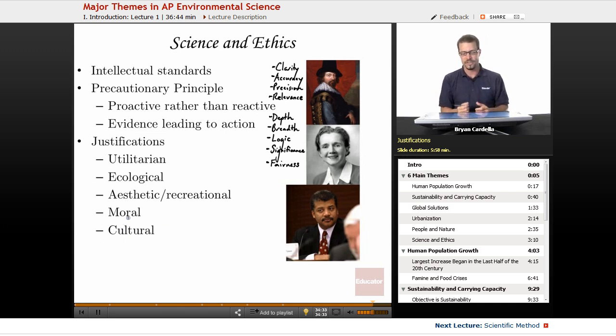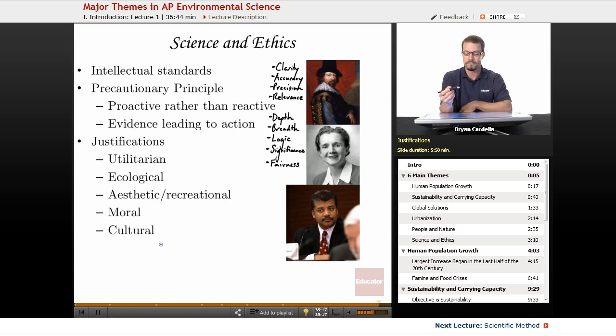And then cultural justifications. When we think about the reasons why our culture wants to save this wetland or save this marsh or not make a dam here, we may have a certain culture in terms of how we approach the environment, and that's how we do it. But other cultures around the world, though we may have similar values, they may not see eye to eye with us about why we need to save this river or why we need to not use this chemical. So relaying that information and explaining the rationale, I think, is important to inform people. But various people around the world are going to have cultural justifications for why they do the things they do related to the environment.